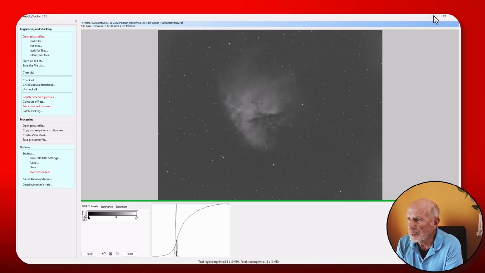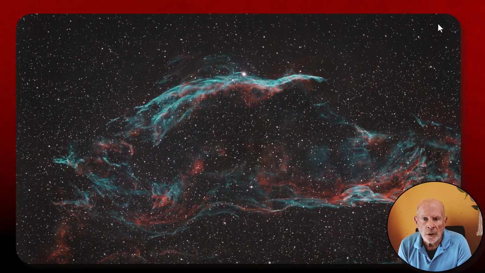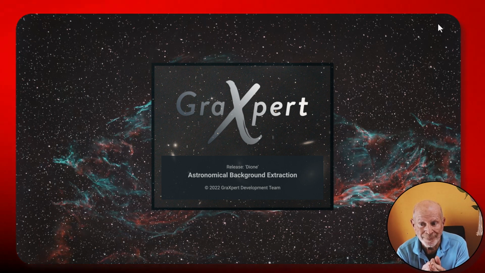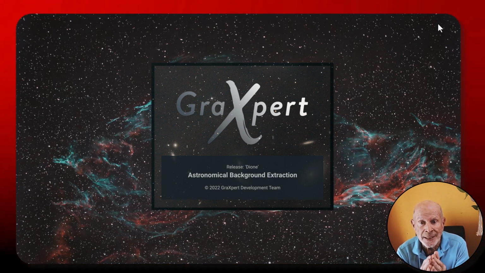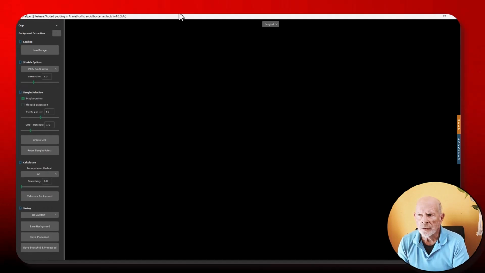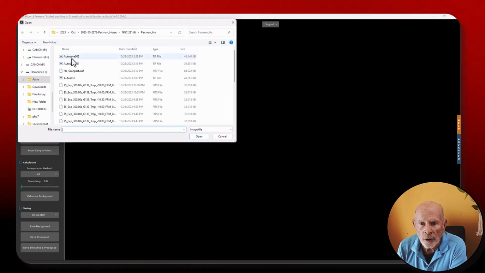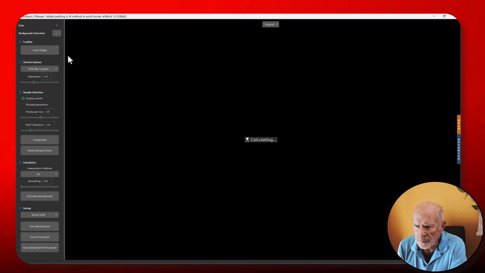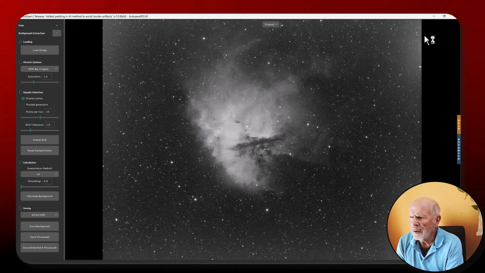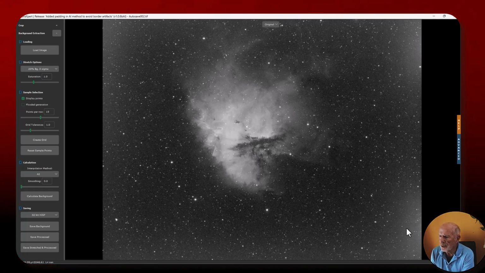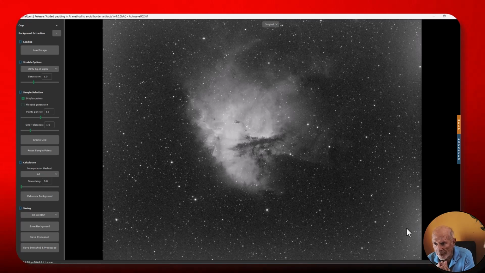Okay, let's just minimize this, and let's go into that program called GraXpert. It's a new program, and I'm really thrilled about this program because actually it almost eliminates the need for calibration files. Let's take a look. This is GraXpert right here, and let's load the image, and it's autosave number 2 in this example, and it's bringing it in. And there you can see the lamp glow from the 1600, the ZWO ASI 1600, which is my black and white camera, my monochrome camera.